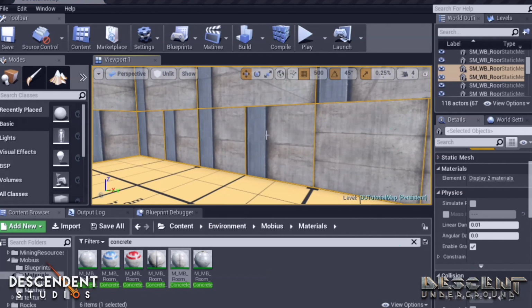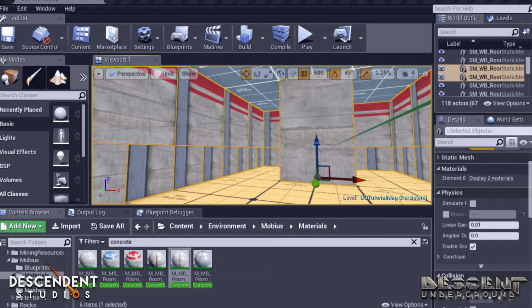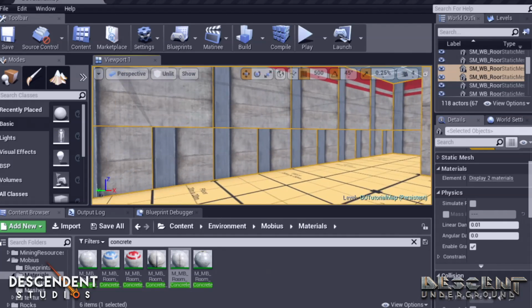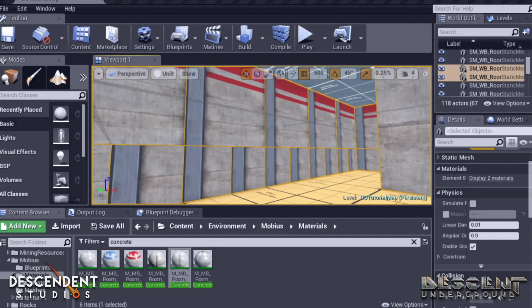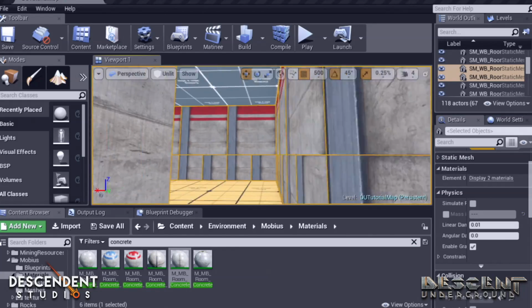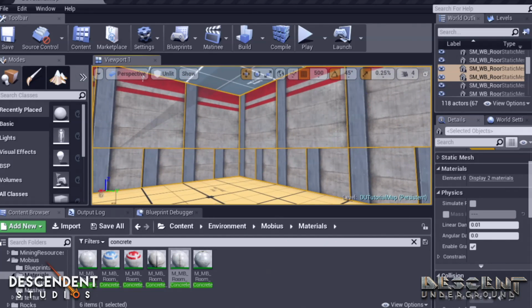So that's a long process, so I'm not going to show you all of them. But the simple answer is that you can get all of the objects that are using this wall material, and quickly replace all of the materials on them, so that you get a nice, pretty map really quickly. Well, in this case it's not very pretty, but it will be pretty eventually, I promise you.